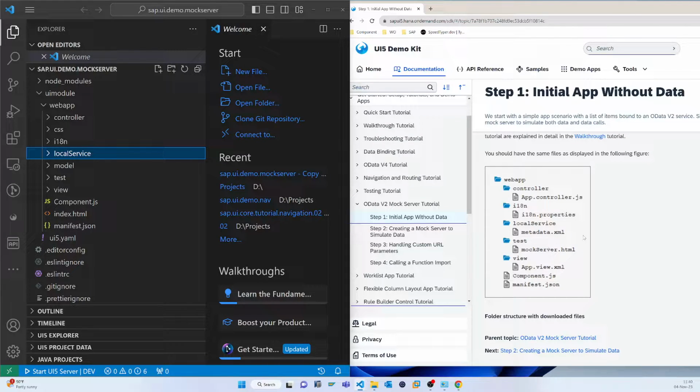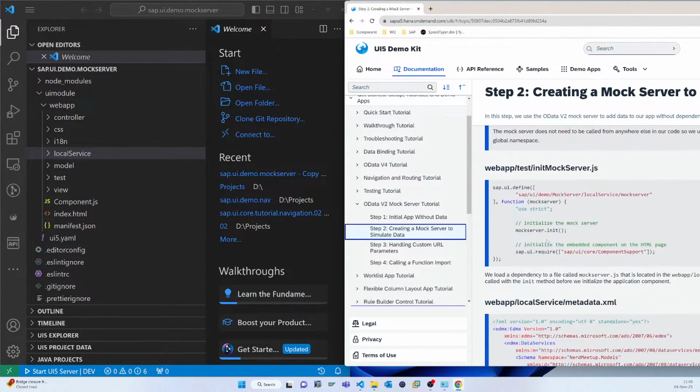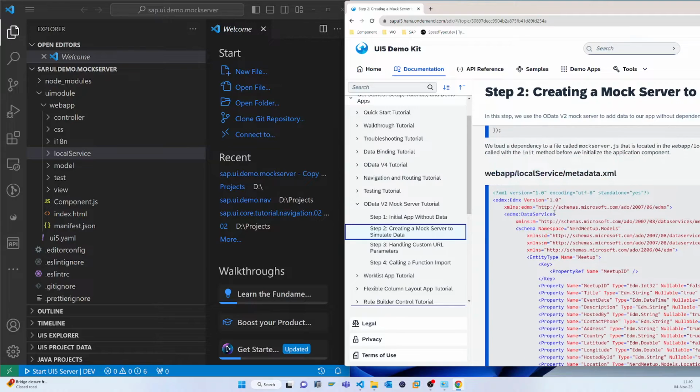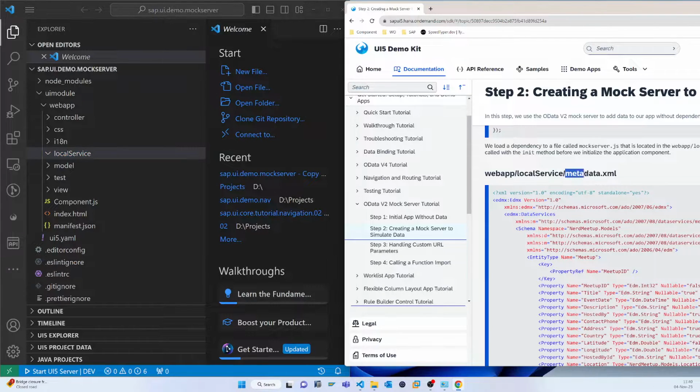So that is the reason you don't need to worry about that. But as you are working with the local server and the mock server will produce the mock data, that is the reason, don't worry about that metadata. I can just copy this metadata. So basically that is the local service, and that is the metadata.